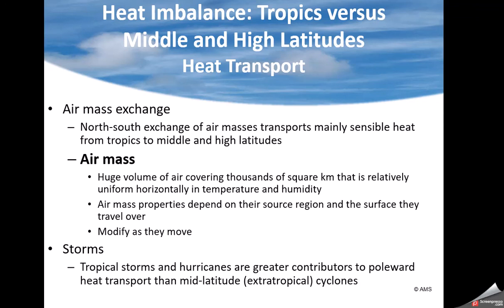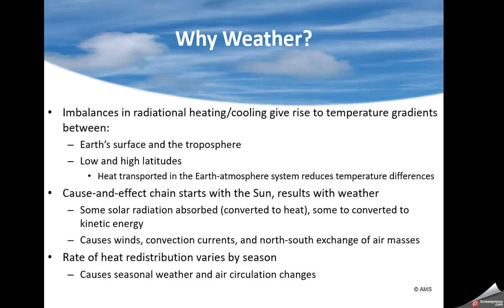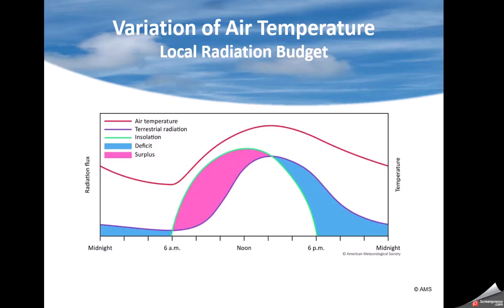Say the same happened over the oceans, maybe over the tropics. What are you getting? A lot of moisture and fairly humid. So air masses form in different locations, and where they form literally is going to be what type of air mass it is. So we've just talked about all the different impacts of how heat is transferred.